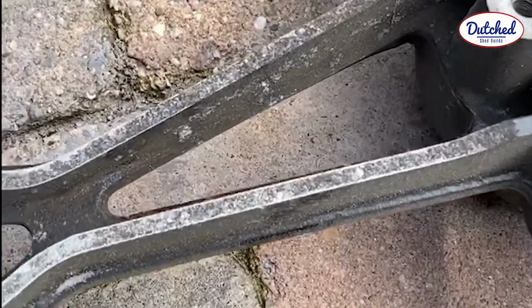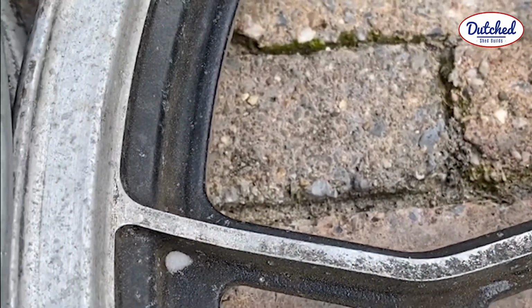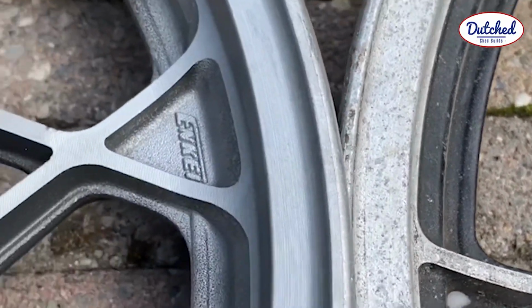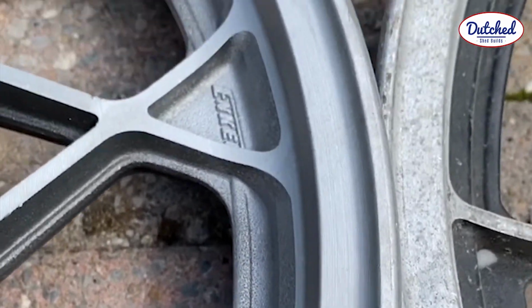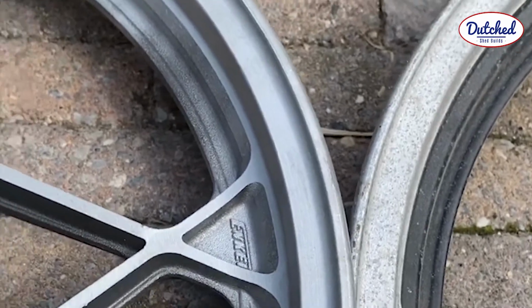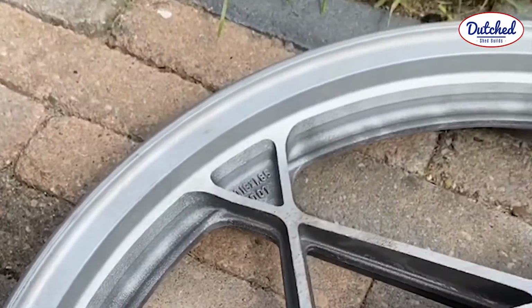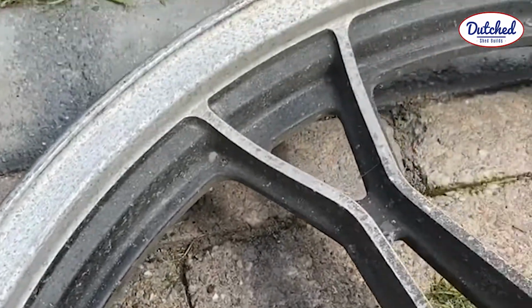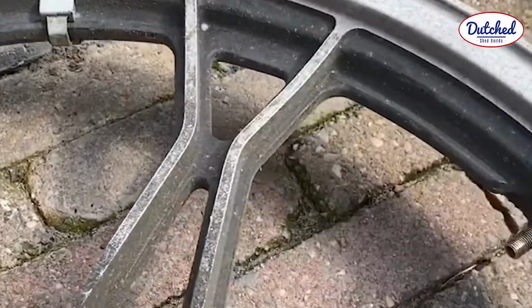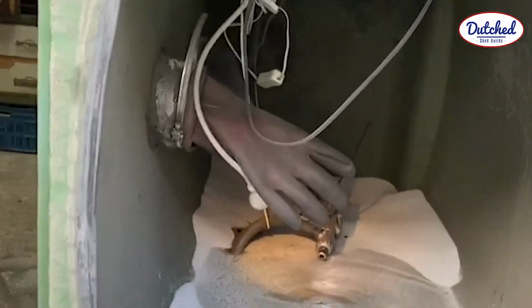So this is my front wheel, which I haven't yet blasted. And this is the rear wheel, which looked the same, but I've sandblasted. Need to do some more work, but really happy with the results. It's quite a difference. So it may be cheap, but damn, it works.